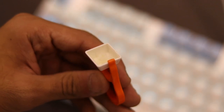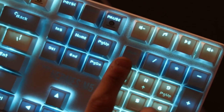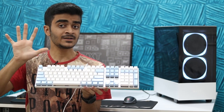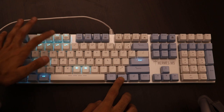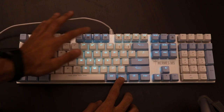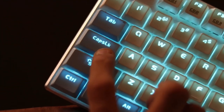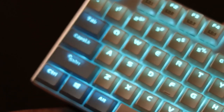Talking about extra features I really appreciated: you have a dedicated media key layout — play, pause, next song, and a dedicated music player key that opens your default music player. There's also 32 kilobytes of onboard memory — not a lot, but enough to store profiles. You have five onboard profiles for different games, accessible by holding the FN key and pressing F1 through F5. There are six LED lighting effects and five brightness levels. This is not an RGB keyboard — it has blue backlighting with per-key LEDs, and the Caps Lock, Num Lock, and Scroll Lock have individual indicator LEDs as well, which is a really nice touch.